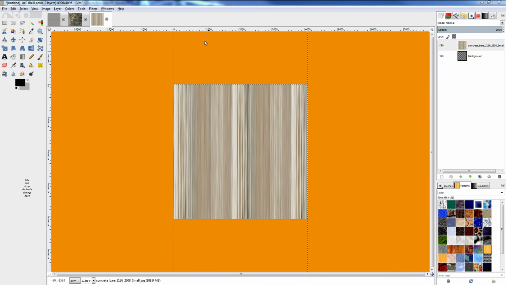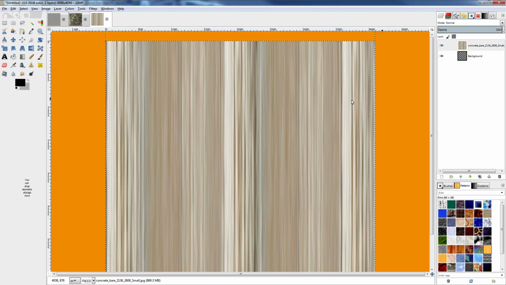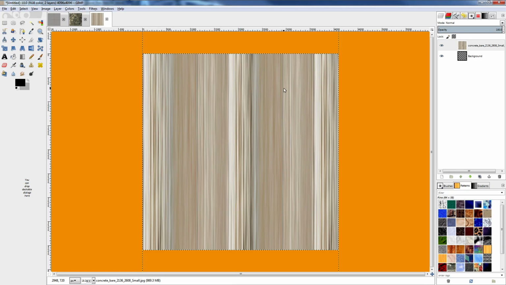Okay, I'm liking this a lot better now, but now I kind of want to get rid of all these nasty stripes. So the question is how to do that. I may have stretched it too much. I don't really think so. I just need to figure out what to do about that.